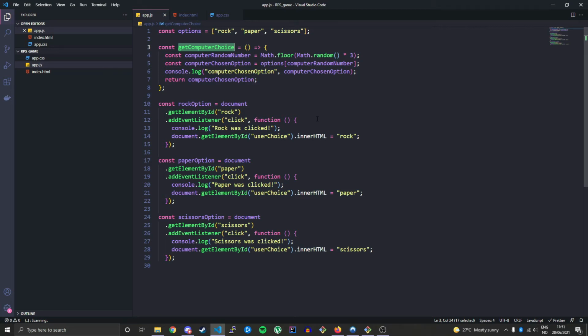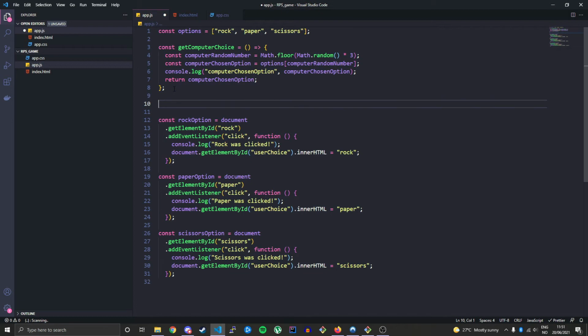Let's continue by creating the function for our game logic that will use this getComputerChoice function. Let's create a const again and call this function gameLogic. This will actually take in an argument that is the user's choice. So we'll just put that in right away so we don't forget.